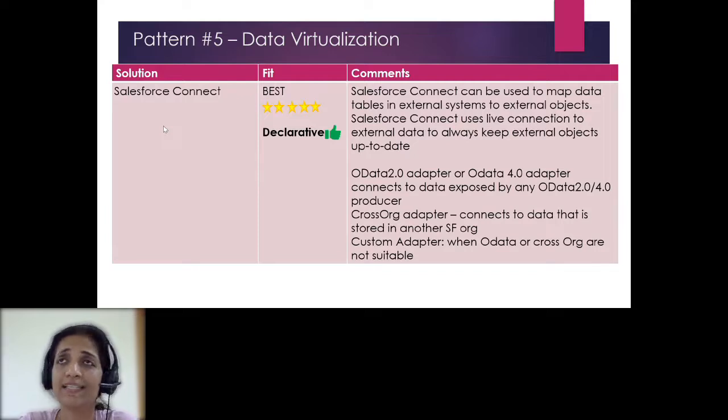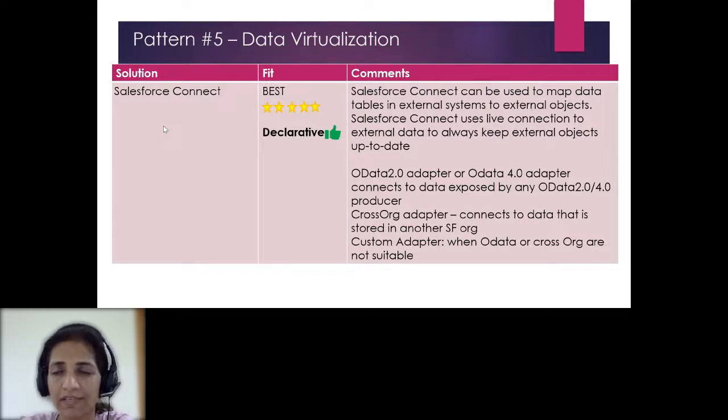It is again declarative. You do not need to write any code to achieve this. All can be done via Salesforce setup. However, there are some limitations on the number of OData callouts that you can make. But giving you the example of the order status, you may not have a lot of users looking for order status all the time. In such cases, you may choose Salesforce Connect, an external object, to surface that data in Salesforce.